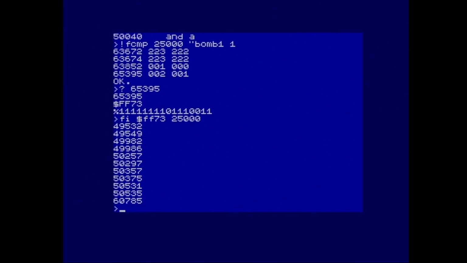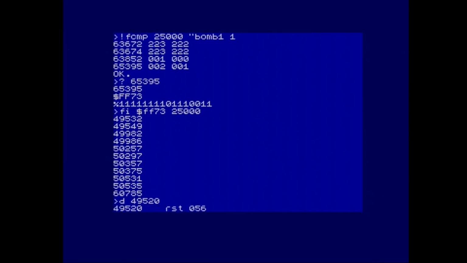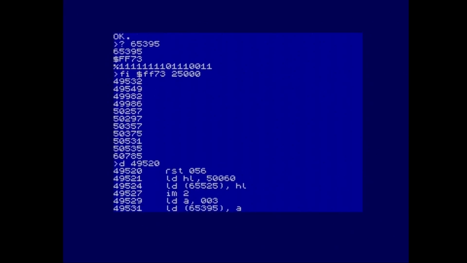Got a couple of references to that address, so let's have a disassemble, and we'll disassemble a couple of bytes before that so we get a context of what we're actually doing.